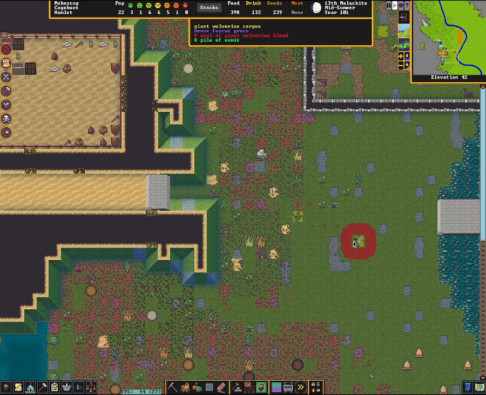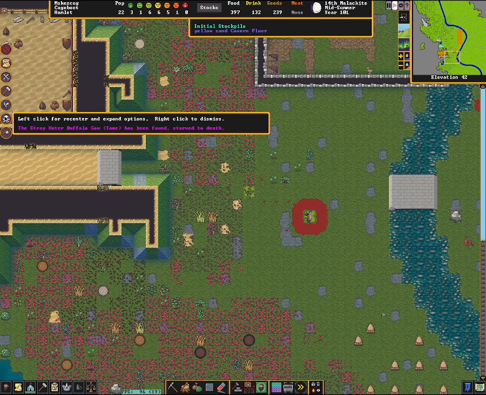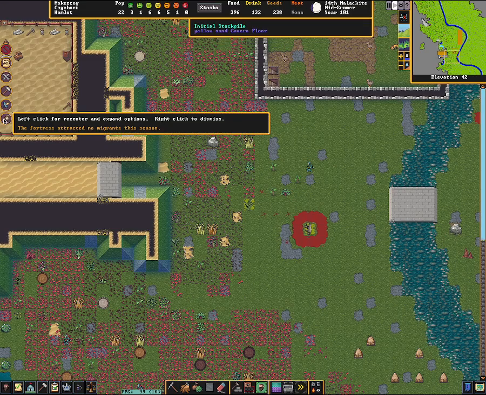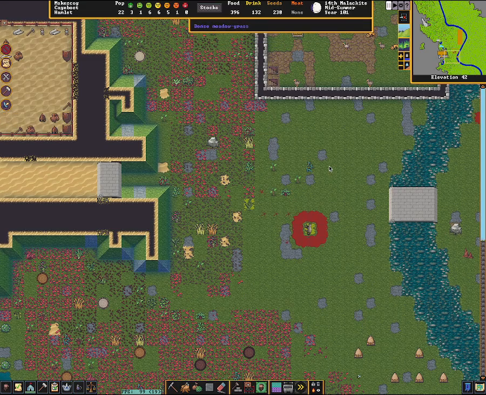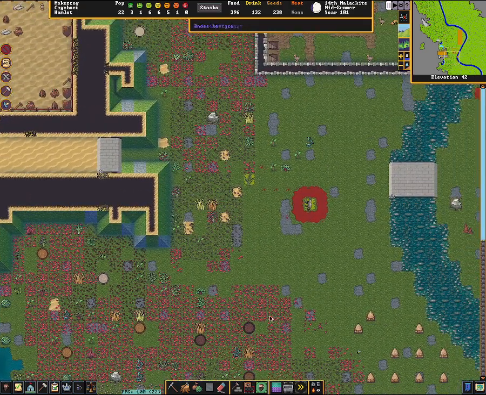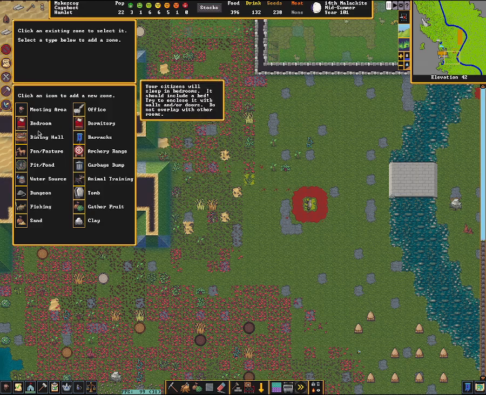There we go. That Wolverine's finally dead. That was brutal. My buffalo. Oh, I forgot to. If you don't put your other animals in pasture, sometimes they don't eat. I don't know why. They're stupid animals.